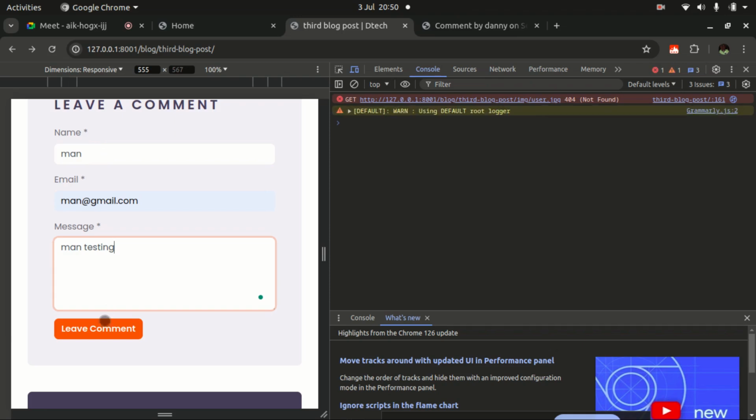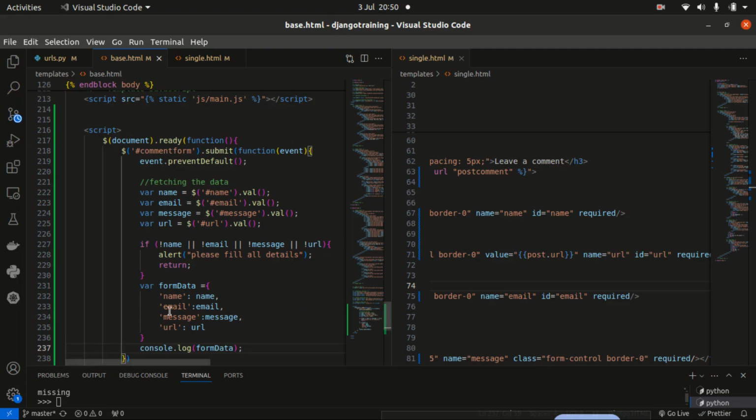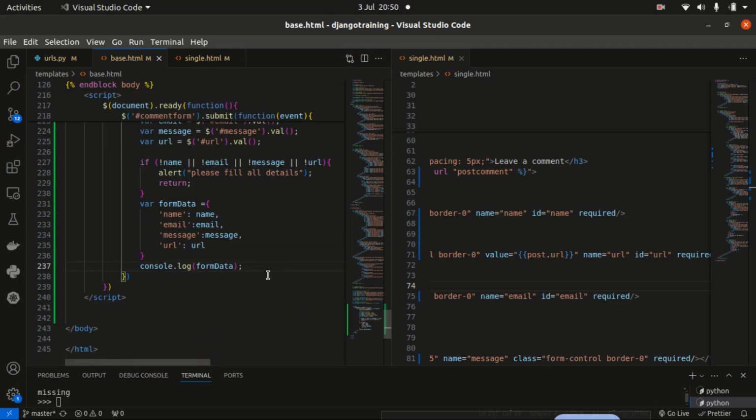All right, then leave a comment. Okay, and we see our data here, right? So basically our data is now ready to be submitted to our database.